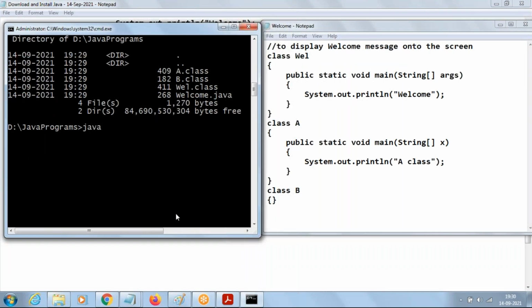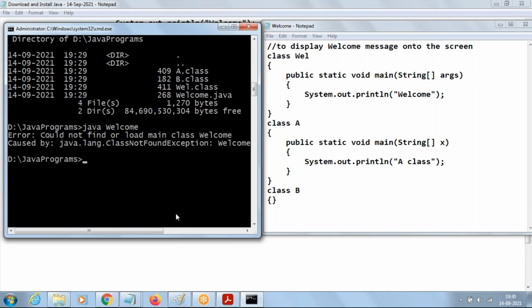If you say java welcome, what will happen? Error. Very good. And see the message: could not find or load main class welcome, because there is no .class file for welcome. I've made the point that we can run only .class files, but there is no .class file for welcome.